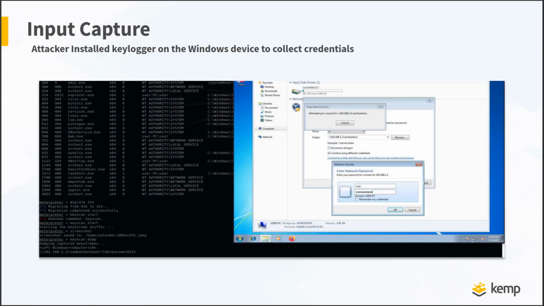Next, they're going to do input capture. Key logging is the common thing that we see. They'll install some sort of software or monitor something using remote desktop and start tracking what you're doing. They're going to be tracking your keystrokes so they can see usernames, passwords, and devices you're going to. They can take Windows screenshots so that they can identify more passwords and more things, because they want to really extend the reach of what they have access to within your network.